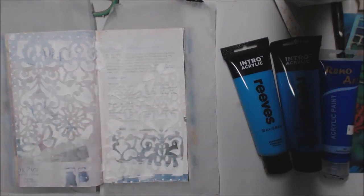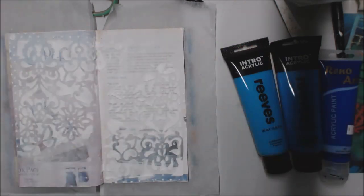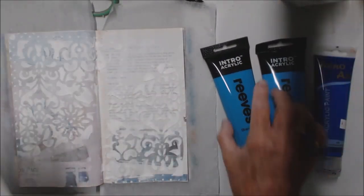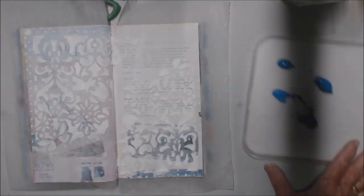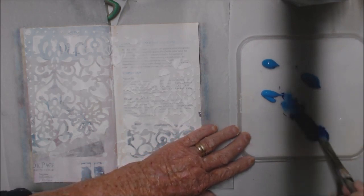Right, now what else have I got here? I've got an ice cream container lid. Now I'm just going to move my mouse and pad out of the road so that I don't turn my computer off by accident, because I've got the habit of doing that. And I'll put my palette down there. Let's see what we've got in the way of brushes here. And this is my palette. Made an awful mess with some. I'm going to add a bit of water to it.